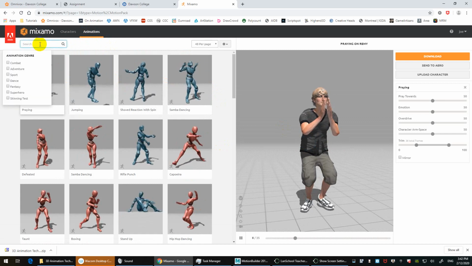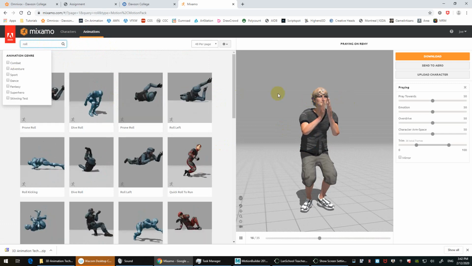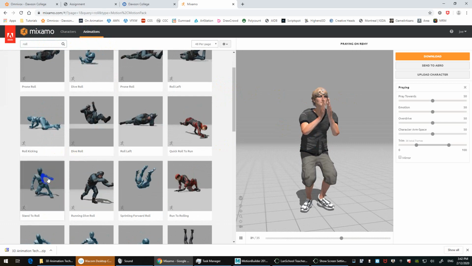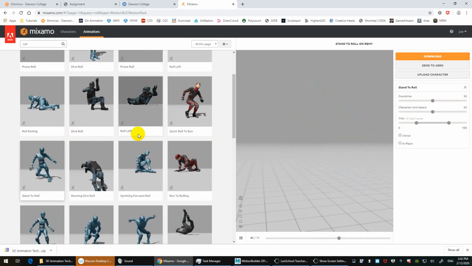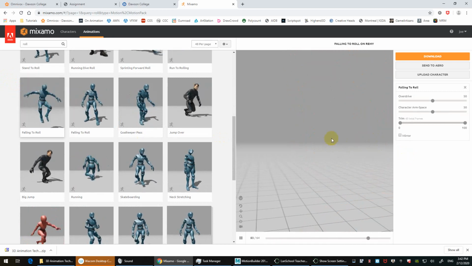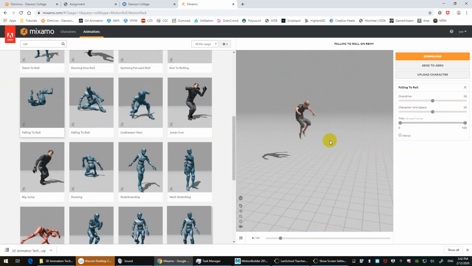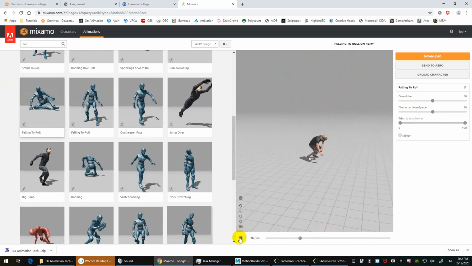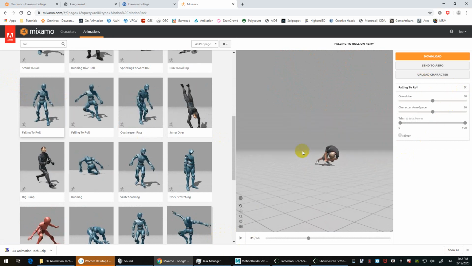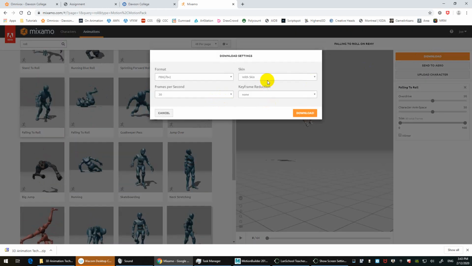So I'm going to look for a roll, maybe. That looks something like falling to roll. That could be interesting. Yeah, that could work. So I'm going to download this one. Download without skin.